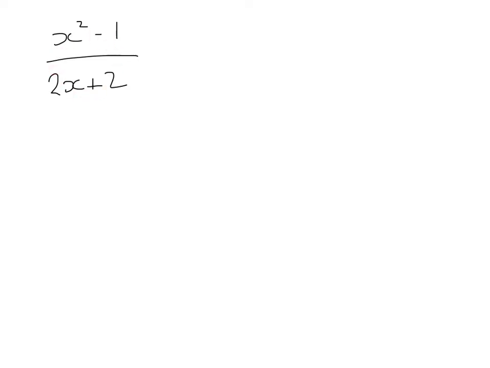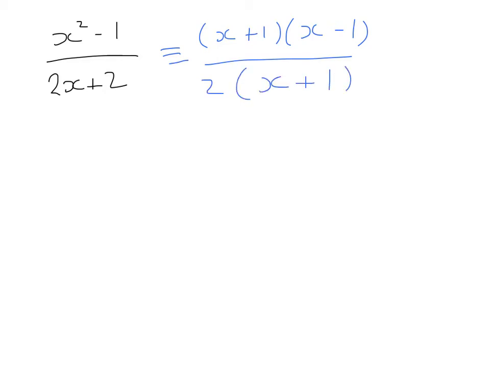So beginning with this fraction here, on top what we have is one square number and another square number, and we're taking the difference between them. So straight away we know that we can use the difference of two squares result to rewrite this in brackets like that. And on the bottom we can factorize that by taking out a common factor of 2, which leaves us with x plus 1 in brackets. On top and bottom the x plus 1's cancel, leaving us with just x minus 1 over 2.